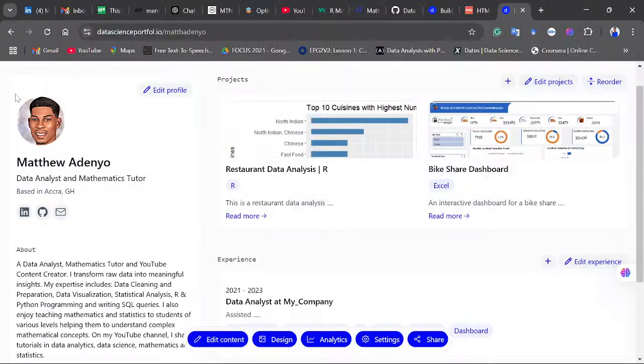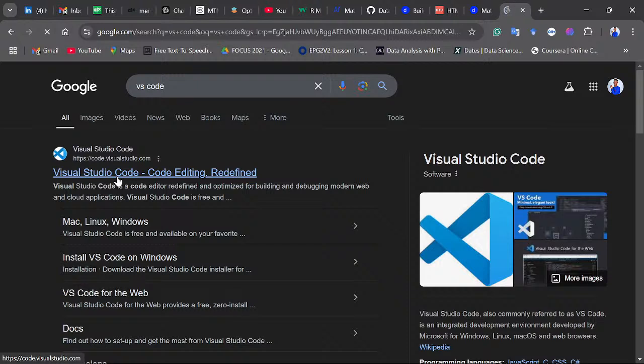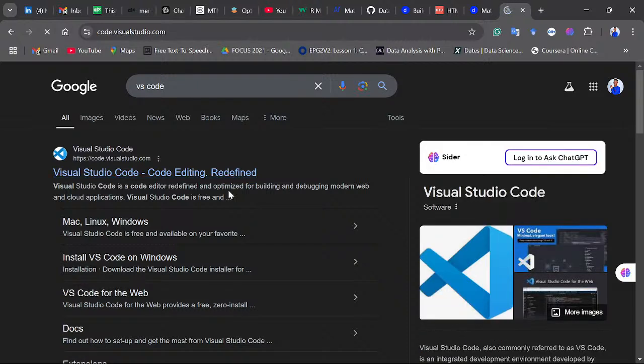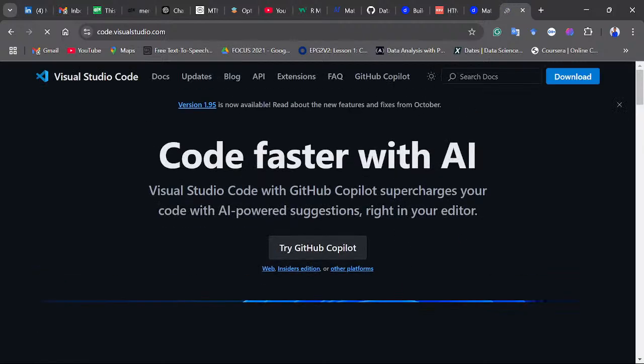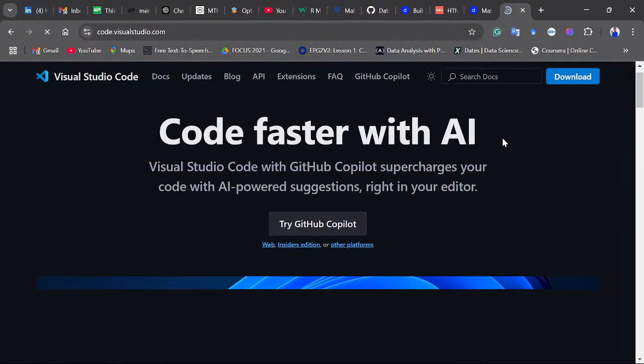The VS Code is a free tool that you can download. So let's say VS Code. Once you come here, you can download the VS Code. It's free. The installation is also very simple. Once you finish downloading, just double click it to start installing. That is all about the VS Code. Okay. So it's nothing to worry much about. So there, just click on the download button here, and then it will start downloading. When it finishes downloading, double click to run it.